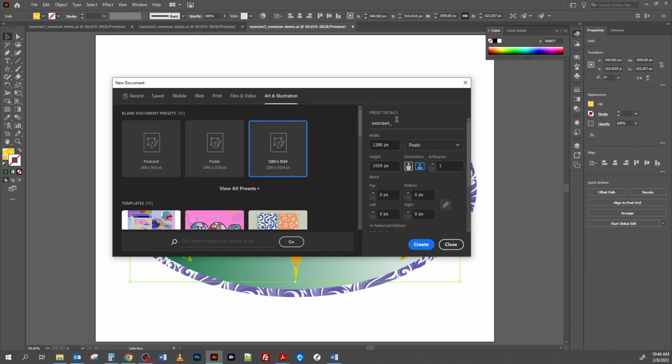You can use an underscore if you like, and your last name. I'm going to add that this is a demo. You don't have to do that. I'm also going to leave it as landscape because the Challenger is wide, not tall. Go ahead and check my settings. And if yours are the same, we're going to go ahead and hit create.